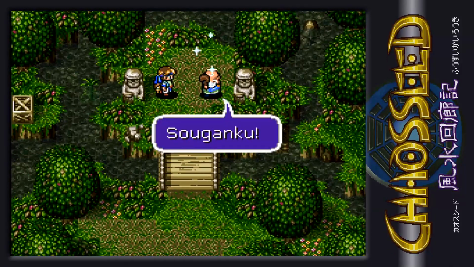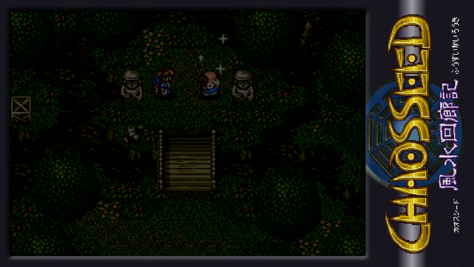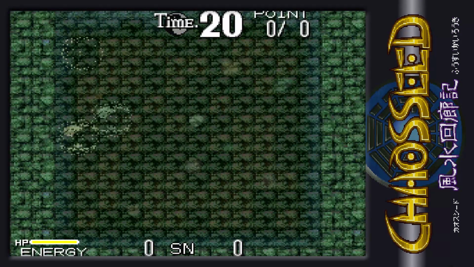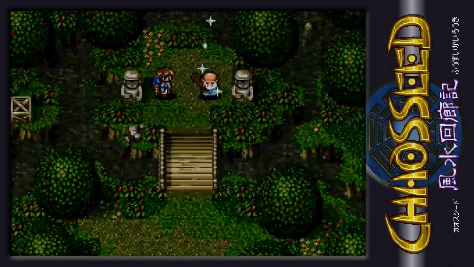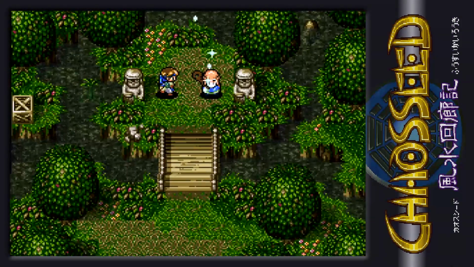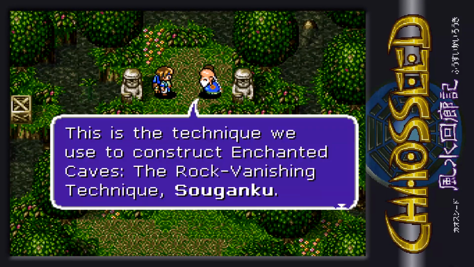3 episodes later. Oh, looks like we're warping down somewhere. He's created for us a new cave. I can't remember what they call these caves already. This is the technique we use to construct enchanted caves. The rock vanishing technique, Soganku.